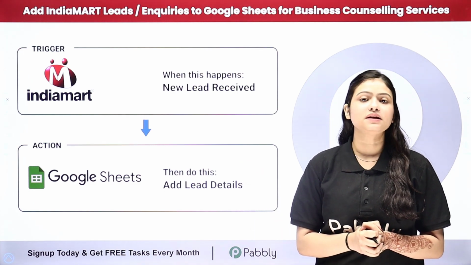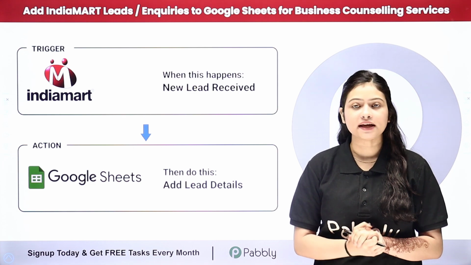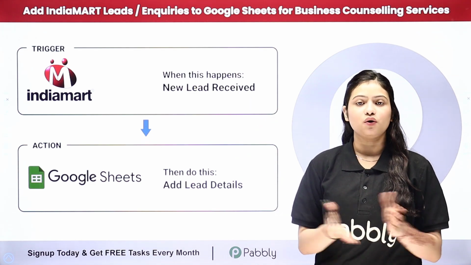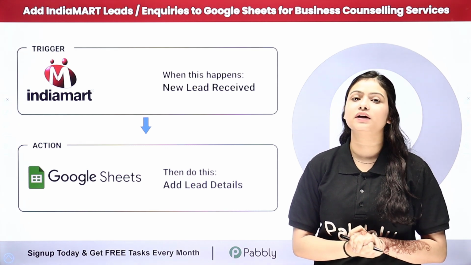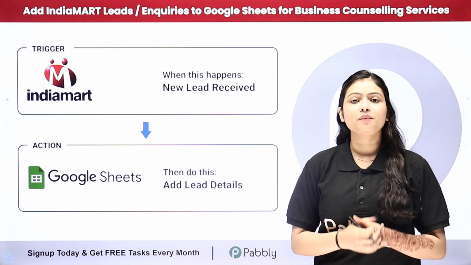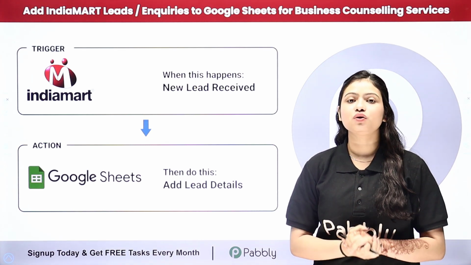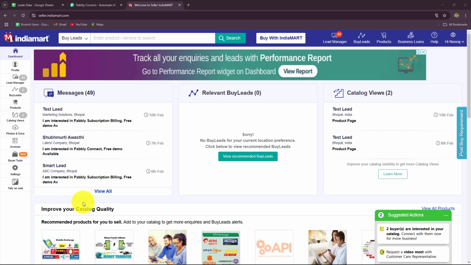To automate this entire process, I will have to set up the connection between IndiaMART and Google Sheets, and I am going to do that without any coding or programming skills, simply with the help of Pabbly Connect. So if you also want to learn this amazing automation step by step for your business, you have to come towards my screen. Welcome to my screen, everyone.